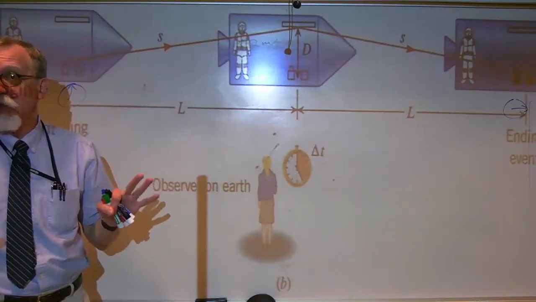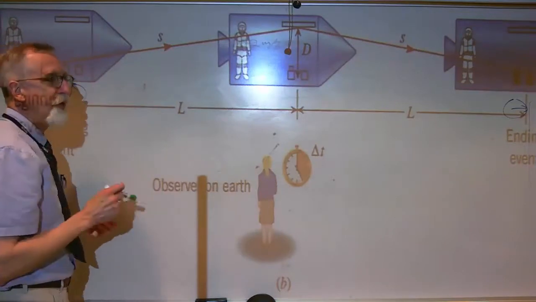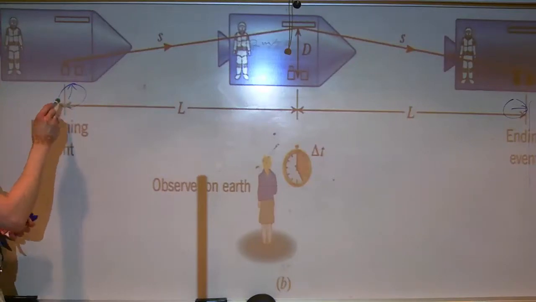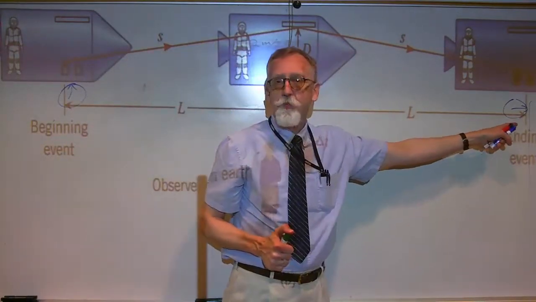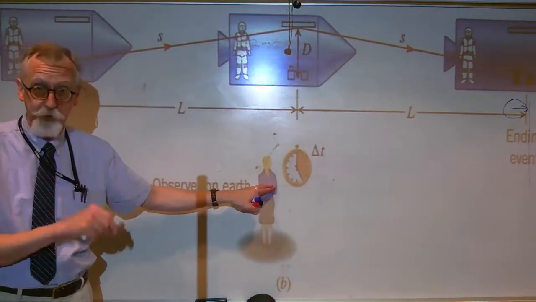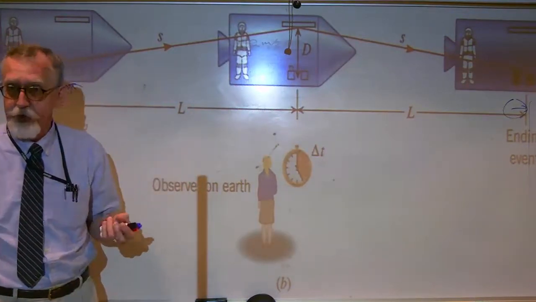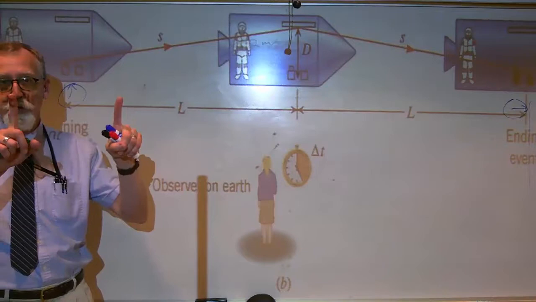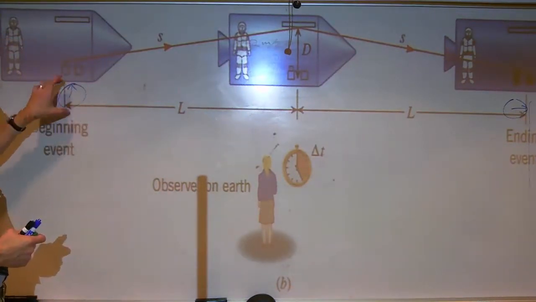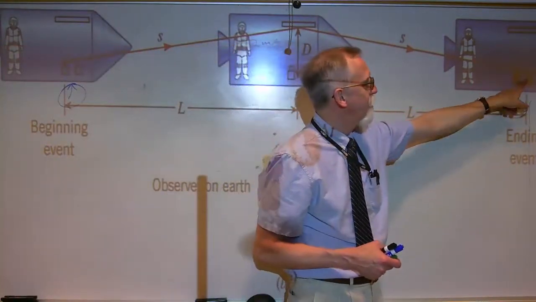So that creates a little ambiguity that we can remove if this person, the observer on the Earth, just uses two different clocks. So she will have one clock over here, another clock over here, both of which are stationary with respect to her. In other words, they are in her reference frame. All she has to do is make sure that those two clocks are synchronized with each other. In other words, they are reading the same time. Okay? And as long as that is true, she can use one clock over here to measure the time of this event, another clock over here to measure the time of this event.